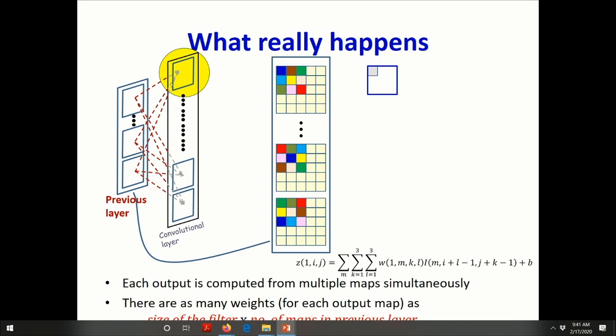And so the weights are shown by this color-coded set of squares. And so the actual computation you're going to do is going to be something like that. These 9 squares are scanning through their corresponding maps simultaneously. And you're adding the lot and you're also adding the bias, right? And so this would be just for the first map.